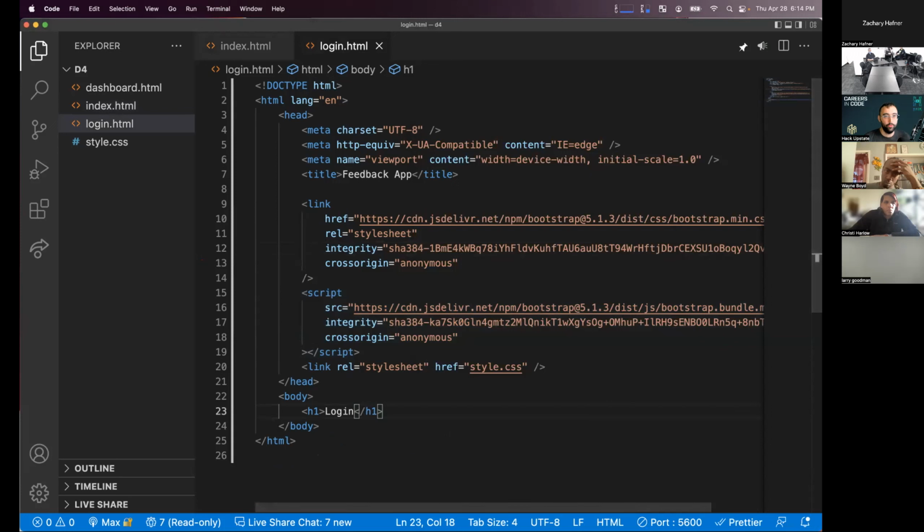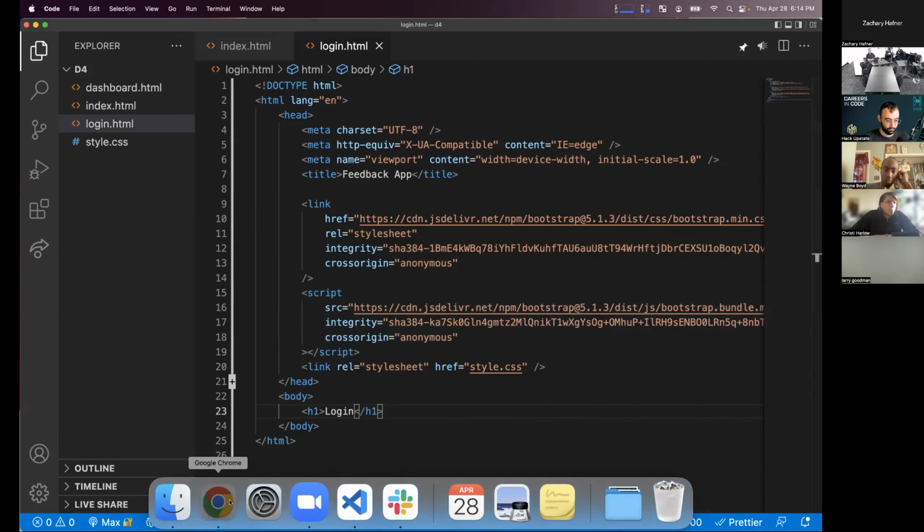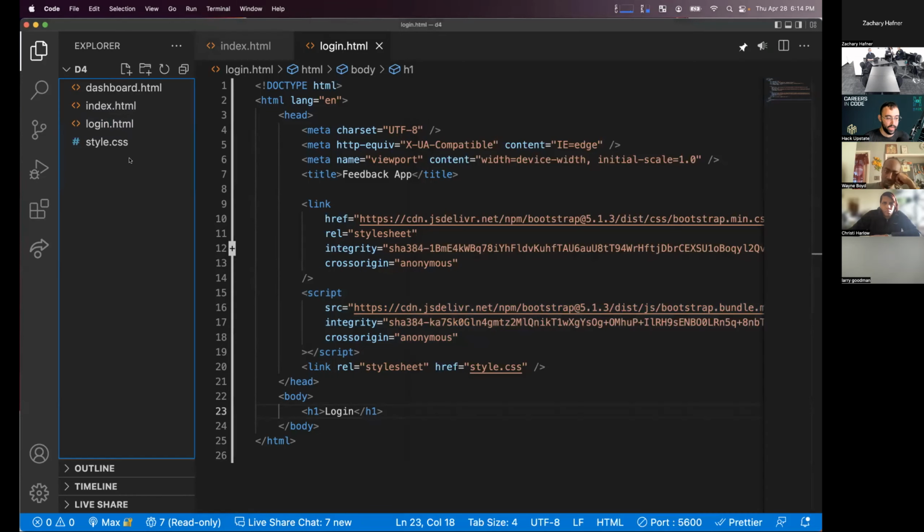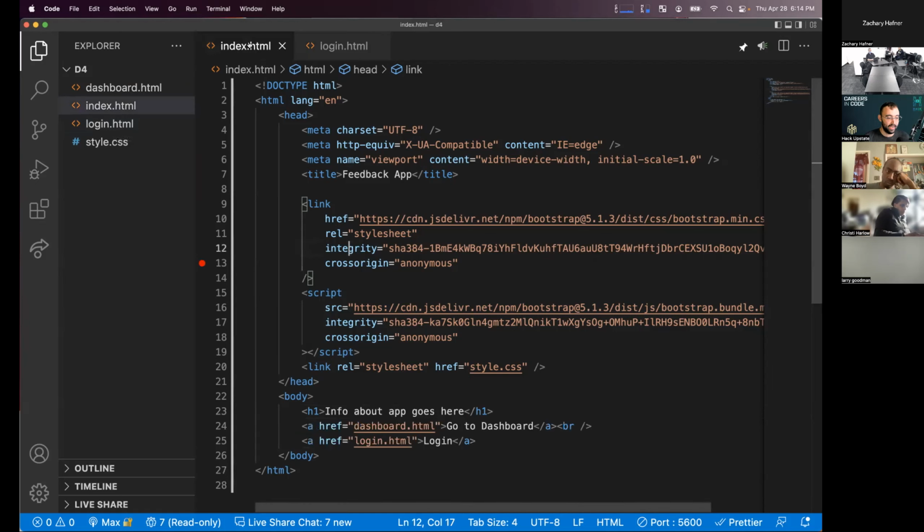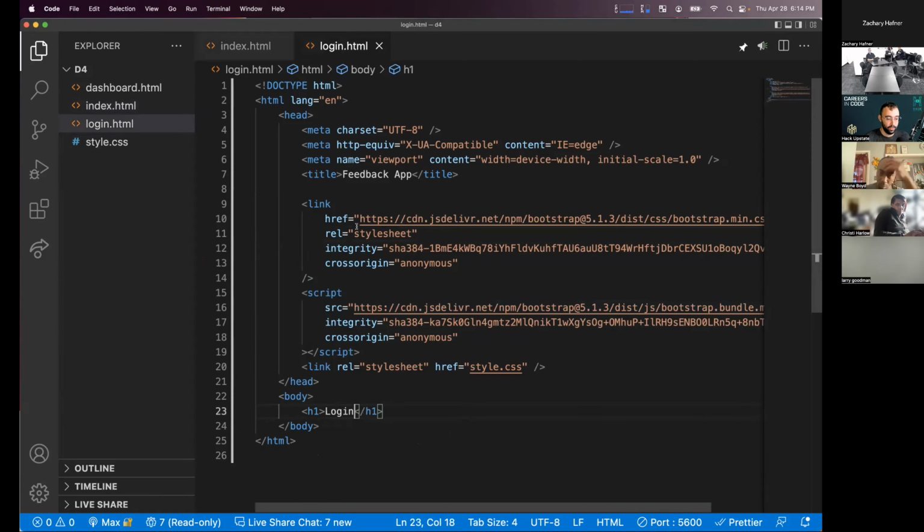What I'm thinking is I would like, oh yeah, go ahead, Zach. Yeah, sorry. When I click the login, it says cannot get login.html. Did you create login.html as a separate file? No. So what I did there is I just copied my whole index.html, created my login.html, and then pasted everything in. And then in the body, I just put in an H1 for my login as kind of a placeholder, just to make sure it's linking in there.